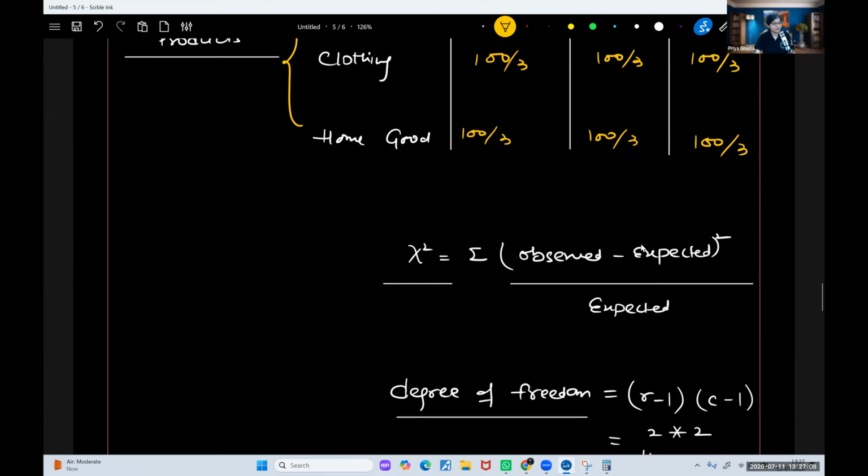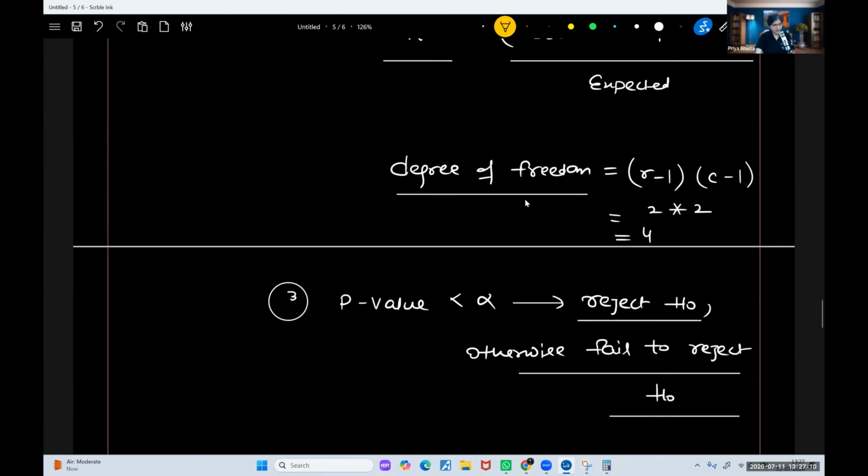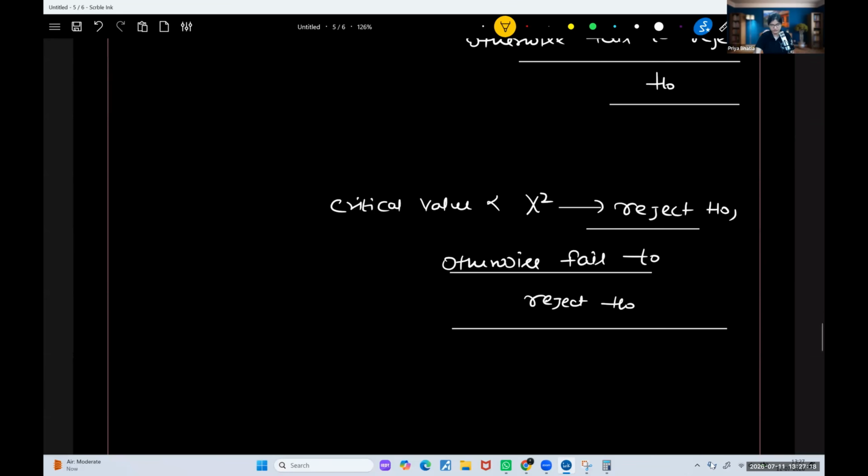एंड वंस वी विल बी एबल टू गेट दैट वैल्यू, अगेन हम पी वैल्यू भी निकाल सकते हैं, हम क्रिटिकल वैल्यू भी निकाल सकते हैं, हम कंपेयर कर सकते हैं या तो अल्फा से या काई स्क्वायर वैल्यू से, एंड देन फाइनली वी विल रीच द सॉल्यूशन.